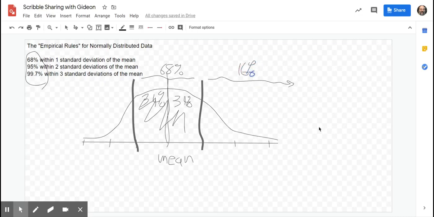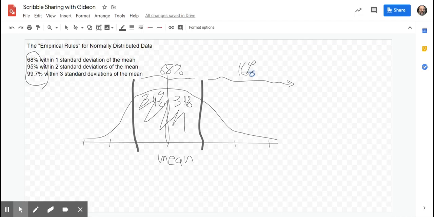So if somebody just asks you, how much of the population is more than one standard deviation above the mean, the answer is 16%. Doesn't matter what the population is and what you're measuring. If it's normally distributed, there it goes. The classic example is IQ. 100 is the mean, 15 is the standard deviation. So one standard deviation above is 15 above 100, 115. So 16% of the population has an IQ of 115 or higher. Or whatever it might be.